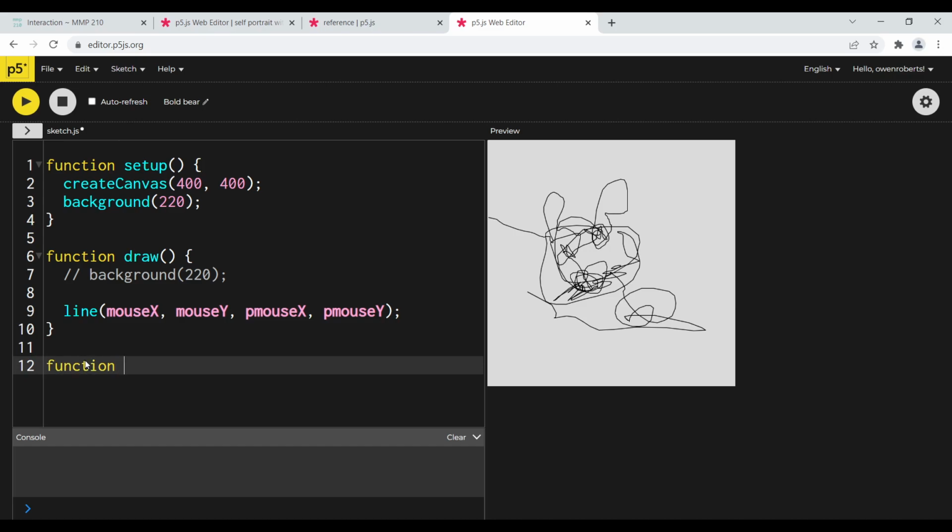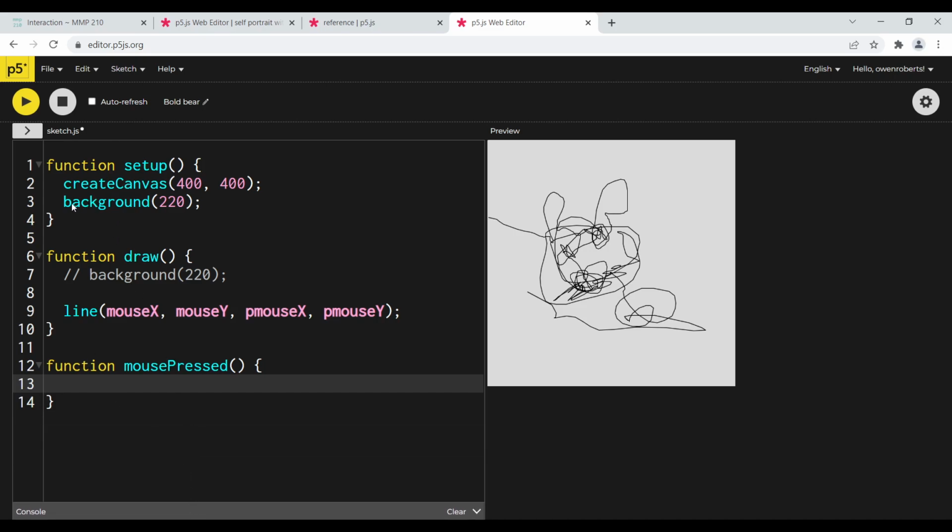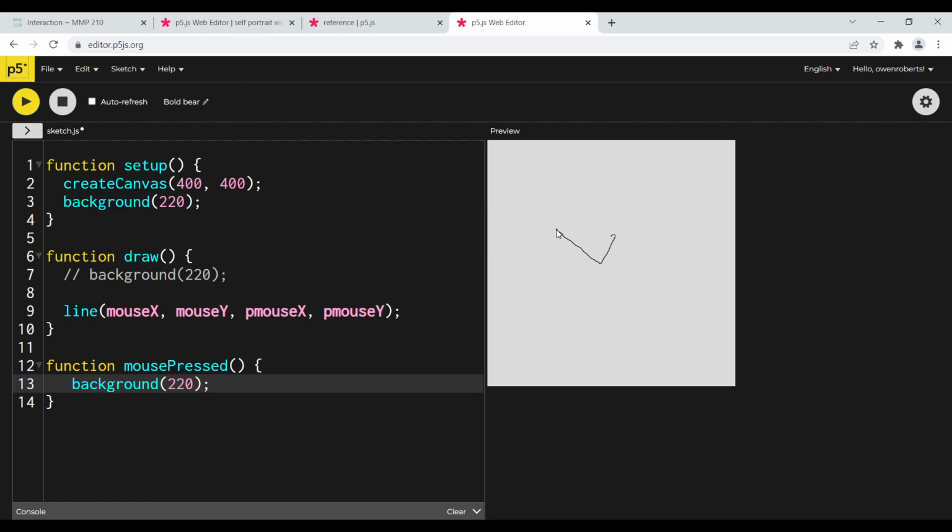To create a function, I'm just going to use the function keyword, and this one is mouse pressed. With JavaScript, obviously we have two words, so the second word is going to be capitalized. All I'm going to do here is draw my background again, so I'm going to cover up what I had in my drawing. It's kind of like a little eraser.